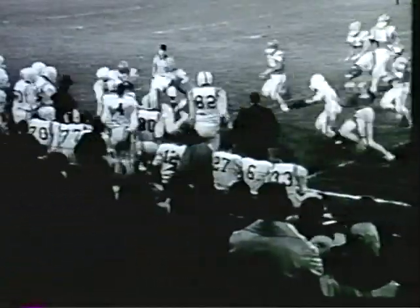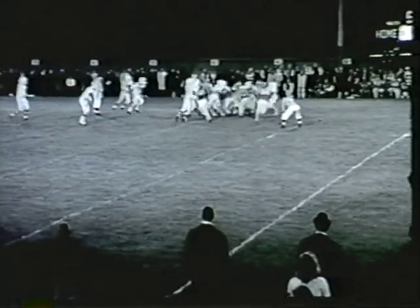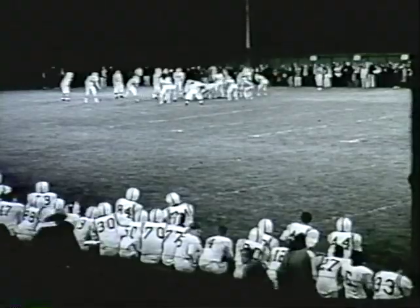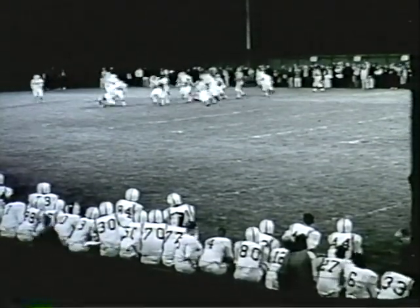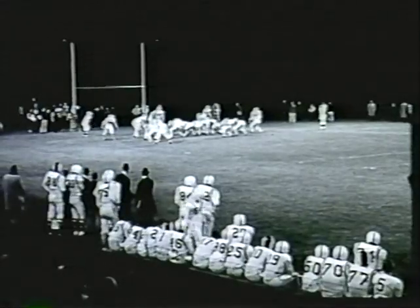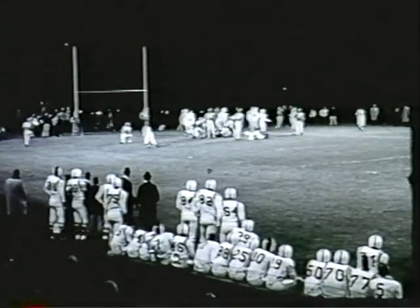You know, from the very first practice, he came out of the Marines as a Marine drill sergeant, and he would make you the toughest guy around. And my head coach was Roger Hansen, and he was a great football coach and taught me a lot about life. You know, he would always play all these psychological games with you, where he would pit you against the whole world. You know, this team, everybody was against us. The town was against us, the parents were against us. The only people we could depend on were the guys on the team.